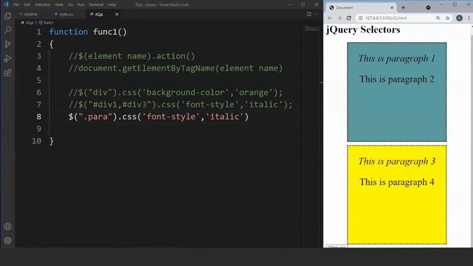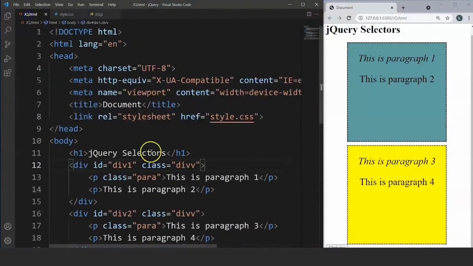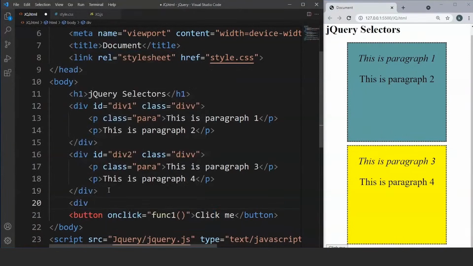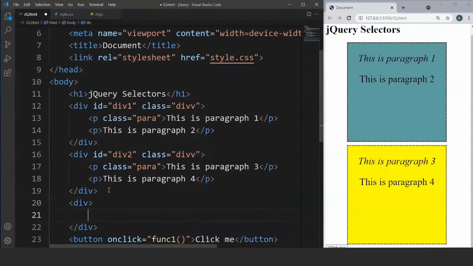So what we'll do now is we'll add another box here with different content. Like let's say we are adding a list of items or something. So for that we'll go to a HTML file and we'll write here. After this div tag, we'll create another div tag. So inside this particular div tag, we are going to provide the ID as, let's say, div3 to this particular div tag.